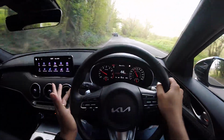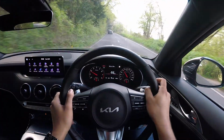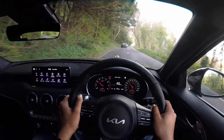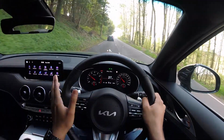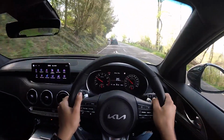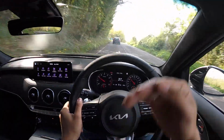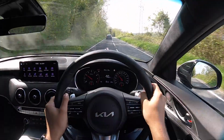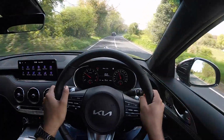And this is really Kia's flagship performance car, arguably their only performance car. The idea of this car is to take the fight, the performance saloon fight, to the Germans, and I would argue it does a good job of that. The V6 engine performs well. The 8-speed DCT is a little bit laggy, and on the up changes you do feel a little jerkiness and a small pause, so it's not quite as seamless as that of a DSG or an S-Tronic, but it's far from awful.